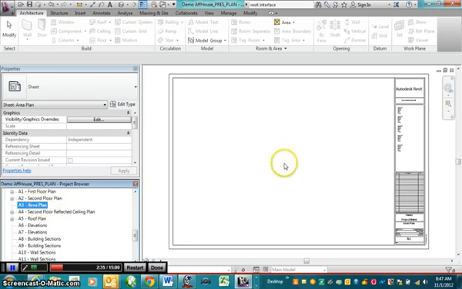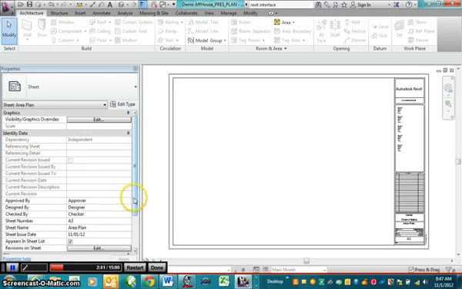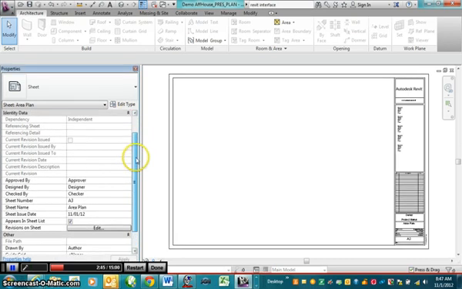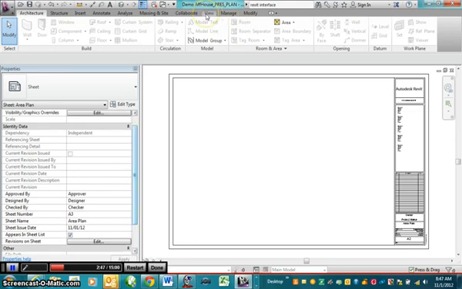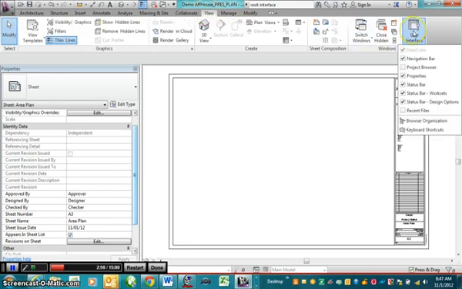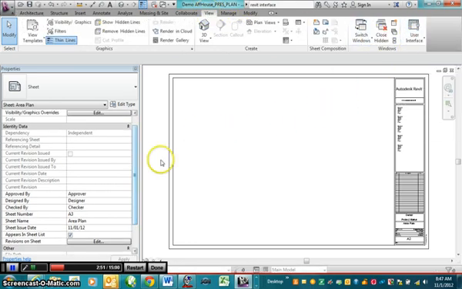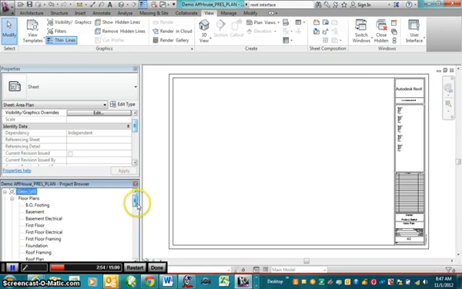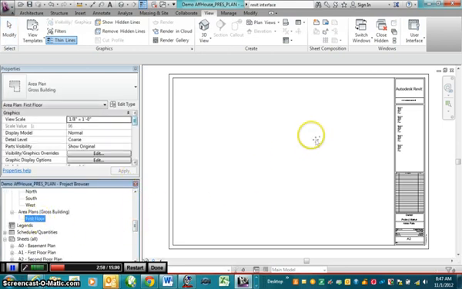And I'm going to drag it onto the sheet. And I just accidentally closed project browser there. So there you got a quick lesson on how to open that back up again.